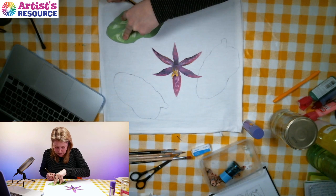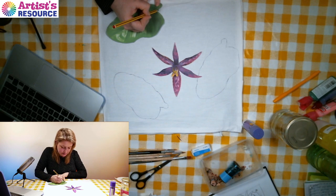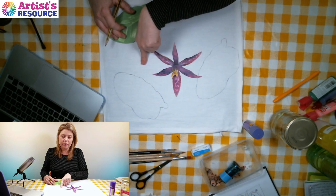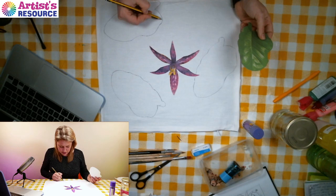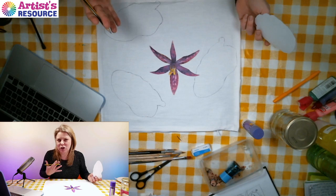Oh, what are you doing? Are you making an artwork onto card or paper or something else amazing? Let me know. Because I appreciate not everyone has a cushion cover, and maybe you don't want to decorate cushion covers that you've got already. But if you search online for plain cushion covers, you can pick one up and make your own cushion cover for your home. We all need beautiful things for our homes right now, and there's nothing quite like making your own piece of art for your home. Do you know what I mean? It just makes you feel so good, right? Okay, so that looks good.